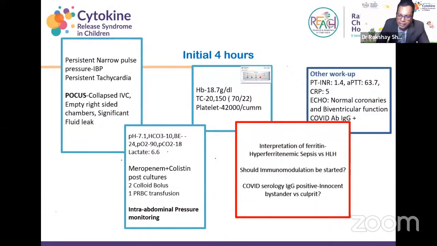And unfortunately, in the last 6 months or so, many of us end up doing a COVID test, especially when they come with fever, and the COVID antibody test does come positive. So how do we make sense of it? Many times it becomes kind of difficult for us to differentiate MIS-C from dengue. Do you think this COVID serology might change the way these children manifest, or it's just a manifestation of us being in a pandemic and we just do a blood test and incidentally many of them do come COVID positive?